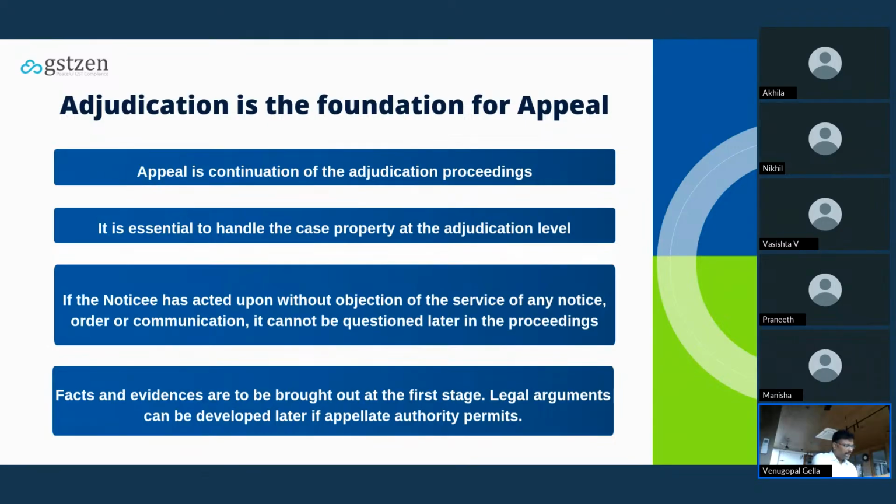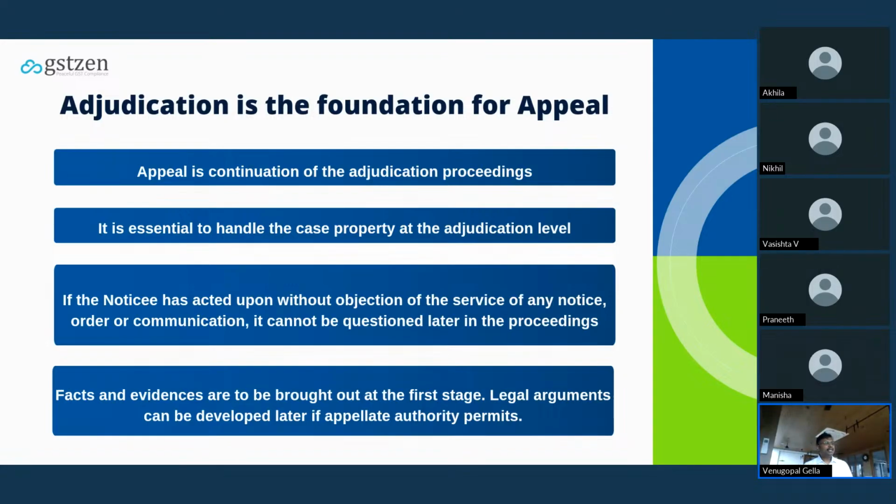So if you have an Act book with you, I would draw your attention to section 160. If you see 160 subsection 2, the service of any notice or communication shall not be called in question if the notice has already been acted upon. You acted upon it, and you cannot say, okay, fine. After traveling, after 4 hearings, you cannot say, hey, looks like the officer who originally issued the notice himself does not have jurisdiction. Given that the original was wrong, I will stop it. You cannot say that.